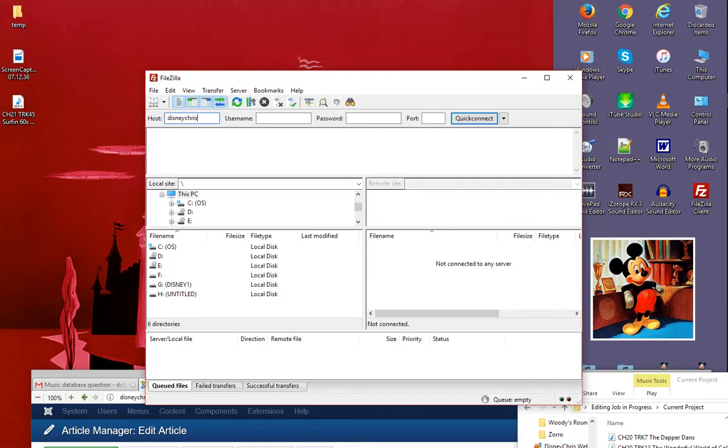And if you use this program, it'll tell you how to figure out what you're supposed to type in these spaces in order to get to your directory for your website. It'll run you through exactly what your criteria is for that, either through your website host or through FileZilla. I just have it memorized because I've been using it for so long.